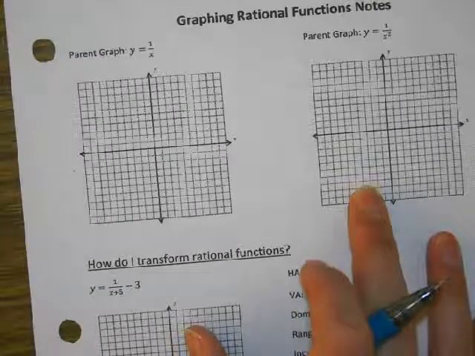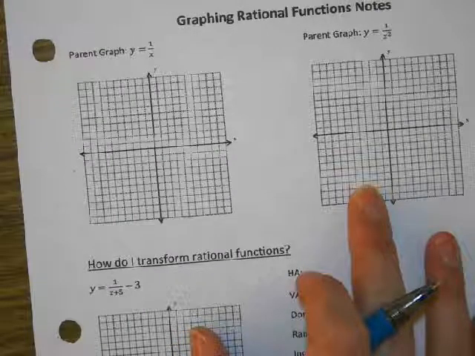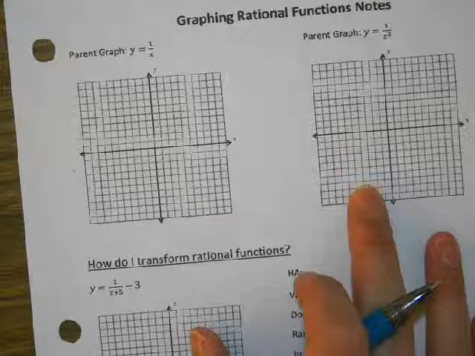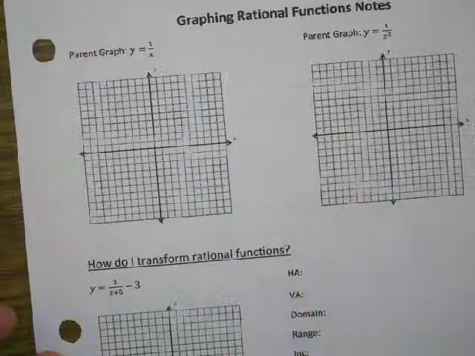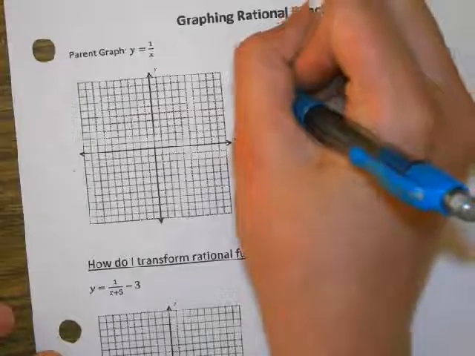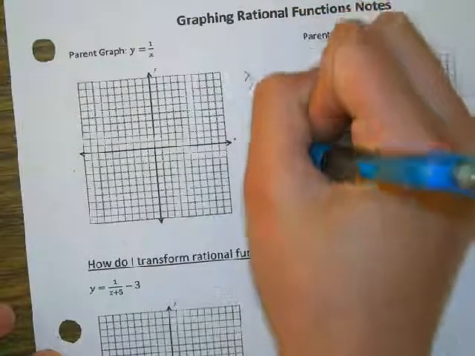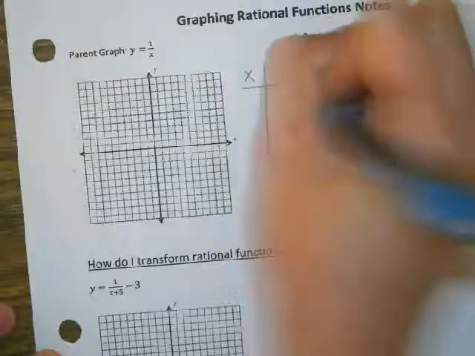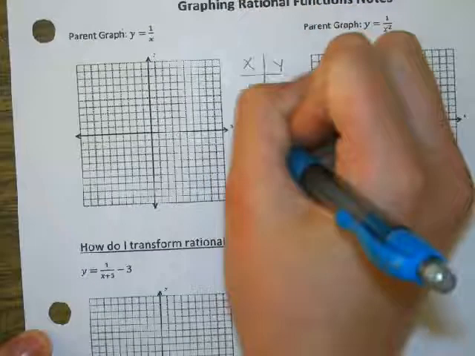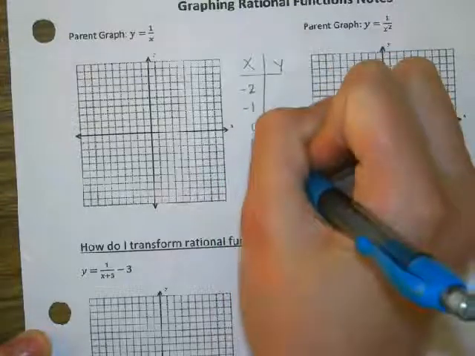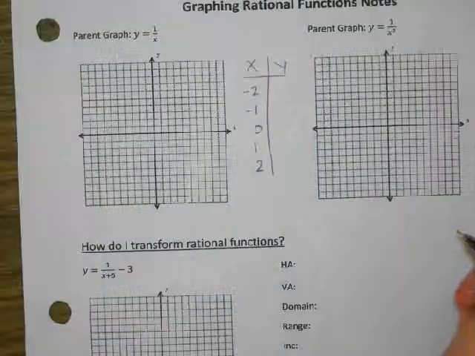Here we go. So this is reaching back a little bit, but when we do graphs by hand, we make a table. And what are the x values we typically use in our table? 0, 1, negative 1, negative 2. Yeah, the numbers. So we typically do -2 to +2.